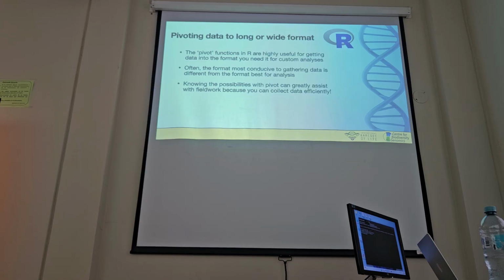Okay. So the first thing we'll do is what's called pivoting. Okay, pivoting data. I do this all the time, every day. Because sometimes the way that you write data in the field or you get data from other people is not the way that you need it to be. Or the way that you have data one time, you need to change it a little bit to be better for a certain analysis.